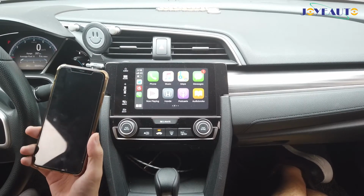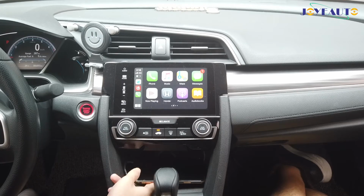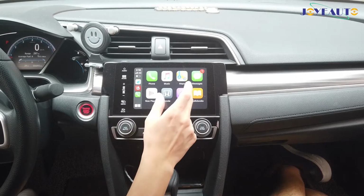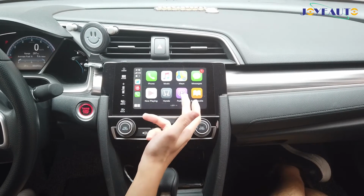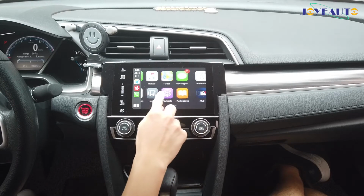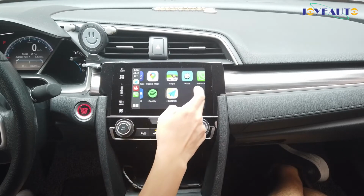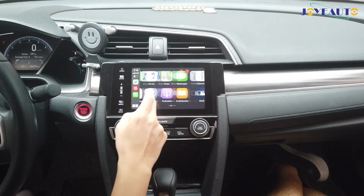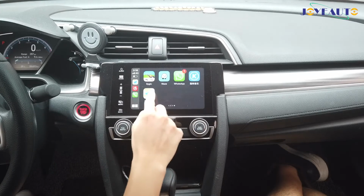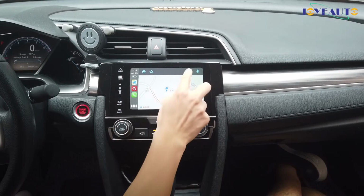So once you have connected your phone wirelessly, you can just put it away. And now I'll show you how it works. So what you can do as like normal. You can use the touch screen, which is fluent. There's no lag at all, lag free. And you can use this like any navigation you could use in wired CarPlay.